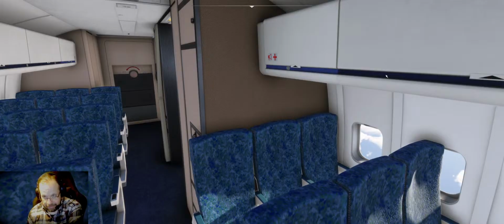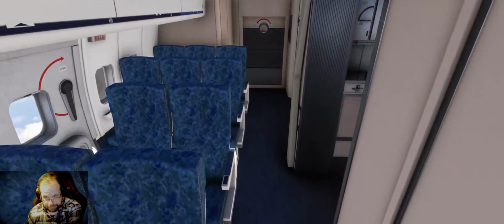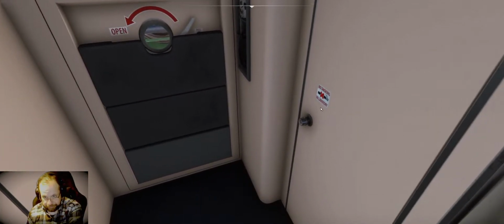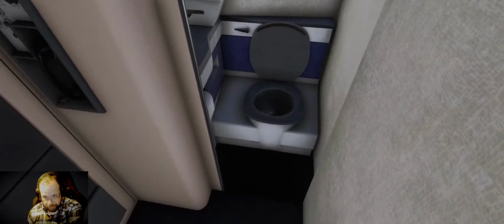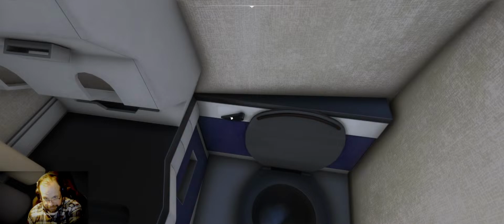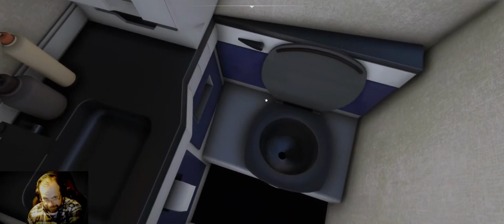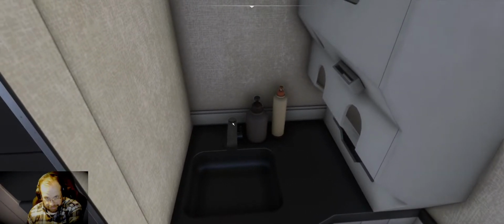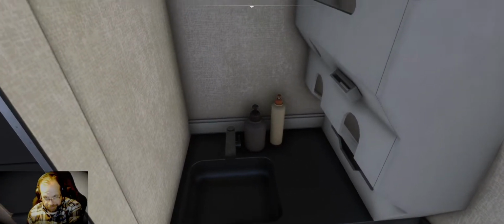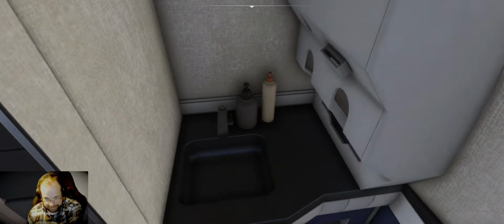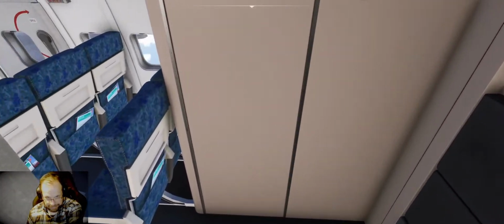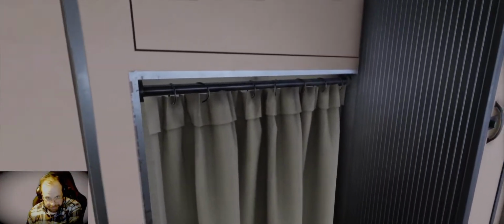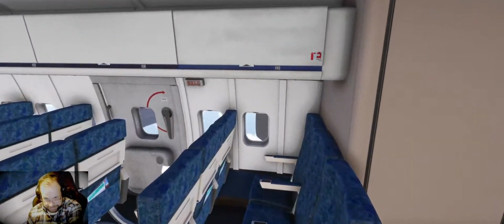So it's not the iFly. These don't work. But we can live with that. Especially when we got the toilet back here that also flushes. All right, so we got flushable toilets now. We need working sinks. No, this is just a closet. There's nothing in here.